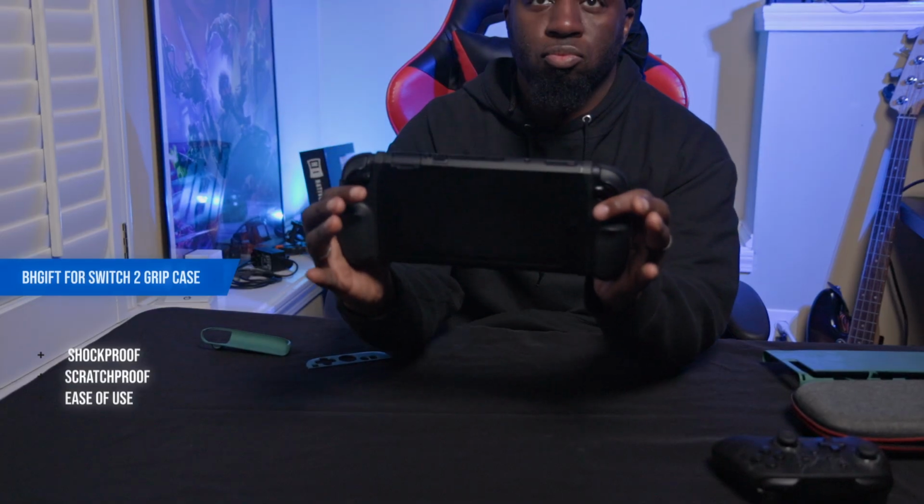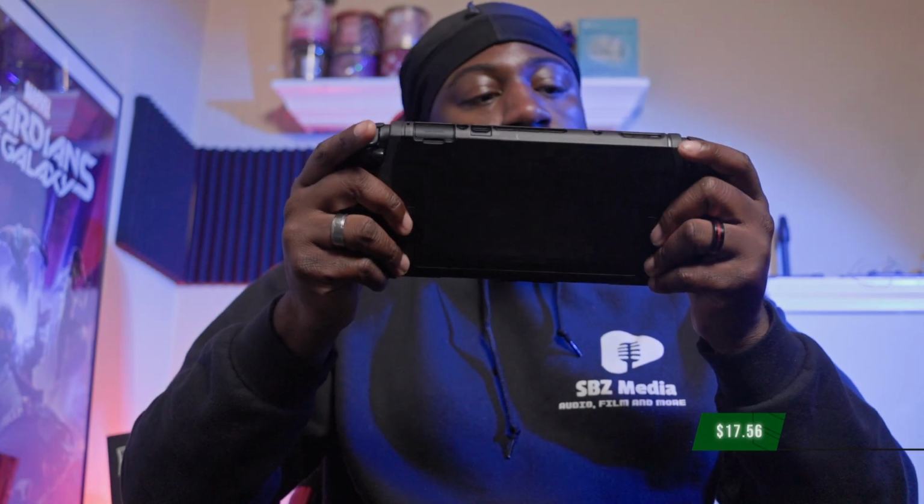This is a grip for my Switch 2. It actually just attaches on, and then it gives me the added space to be able to add that grip, because the Switch is very thin. It's thinner than most handheld consoles, and if we're really playing games like we would a controller, we would have that extra grip that we won't have to worry about pain or anything like that. So that's one of my tricks that I use in order to have longer sessions.